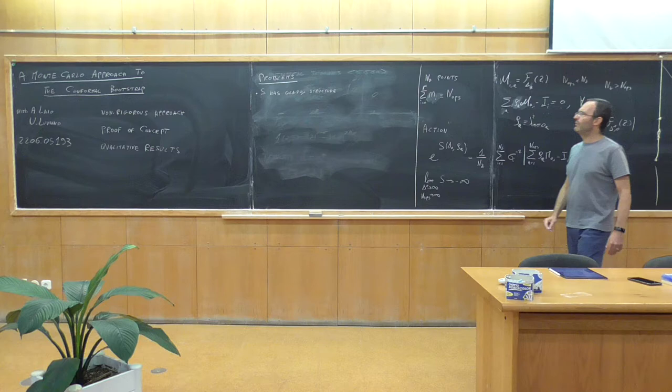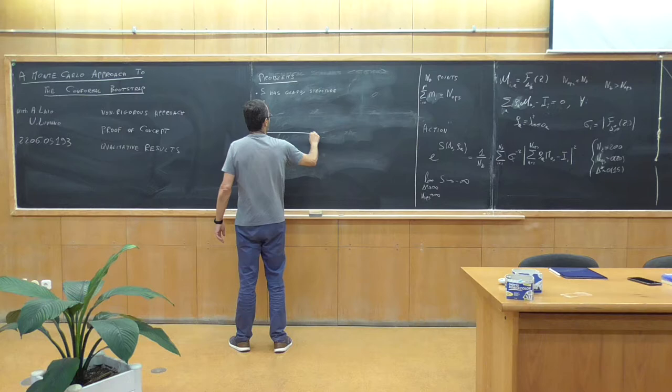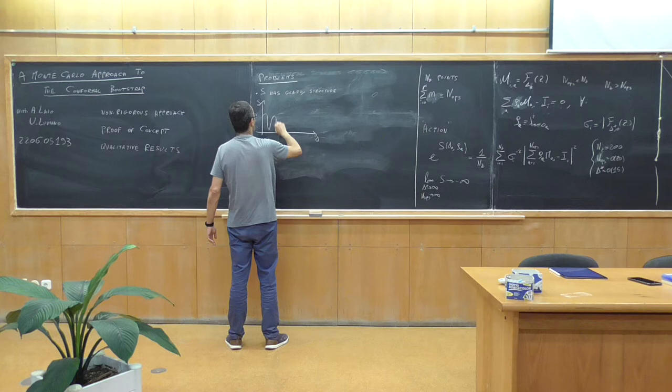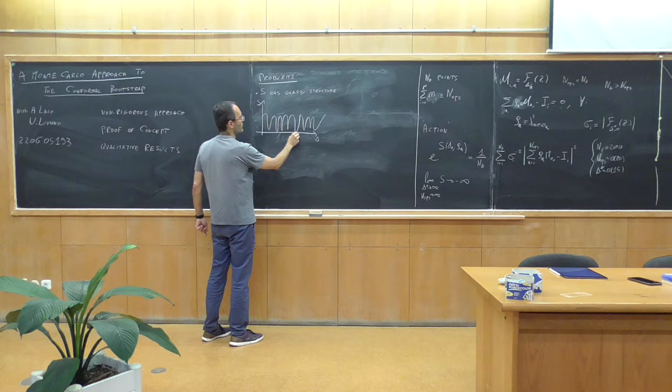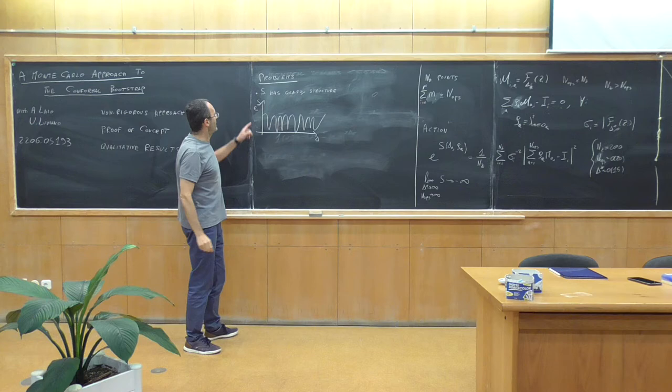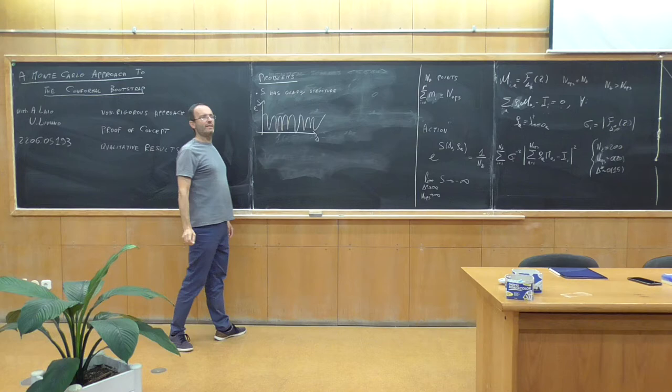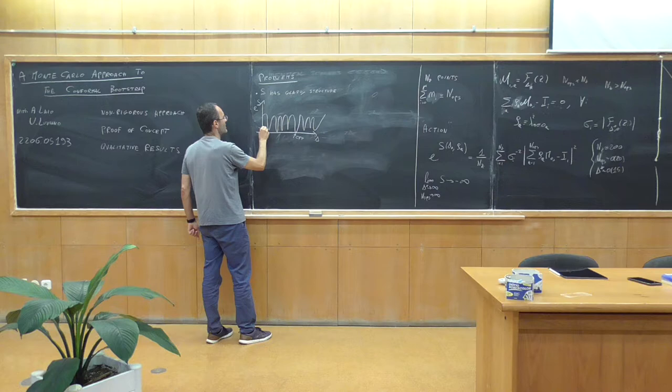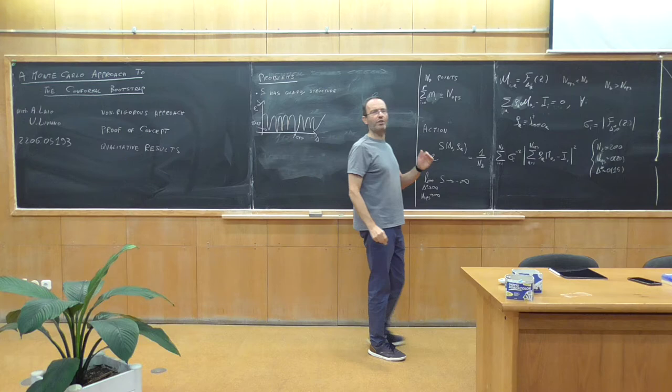In particular, suppose, let me just draw a very simple one-dimensional picture. Let's take some delta here, and let's say this is e to the S, just to make the minimum zero. So there will be many, many minima. From time to time, you will have a minimum at zero. So this is an actual CFT, and all the other minima are just fake. So S is supposed to have many, many minima, most of which are fake, nothing to do with any CFT whatsoever.